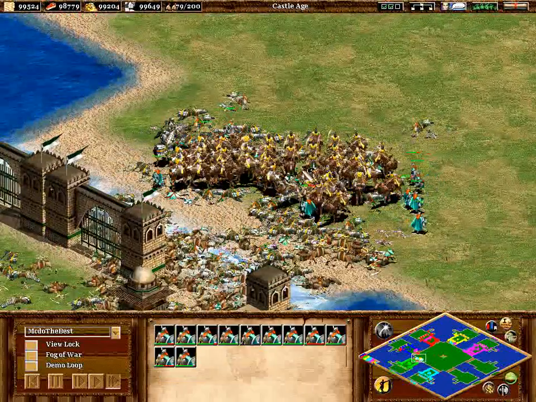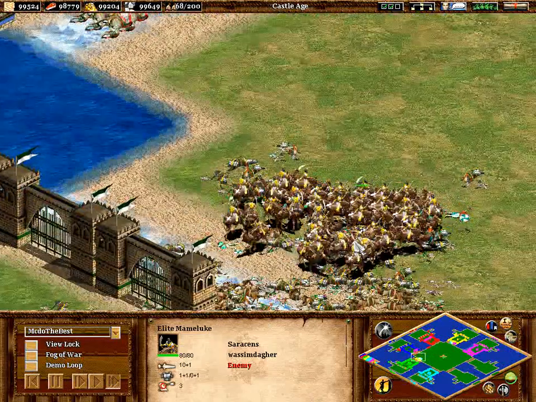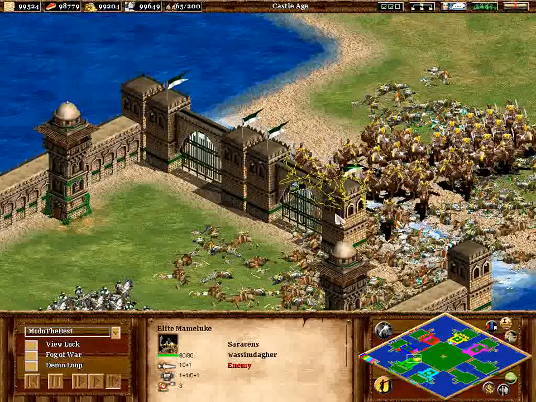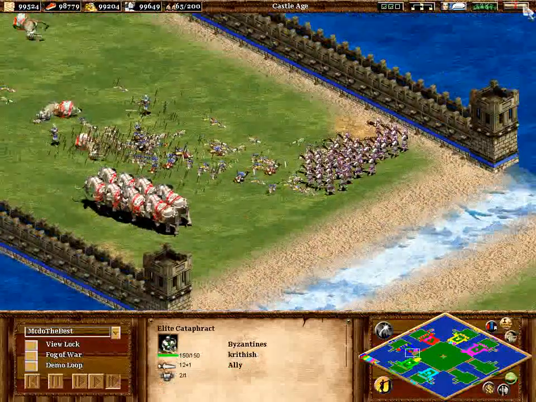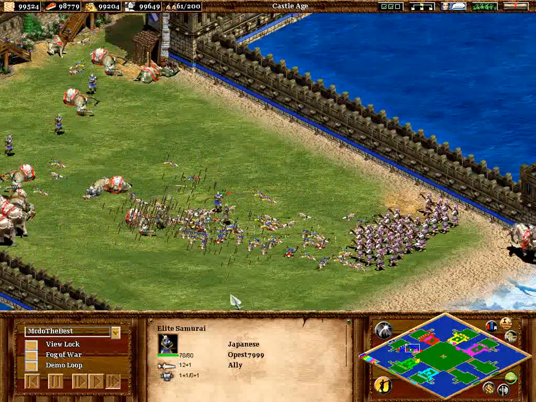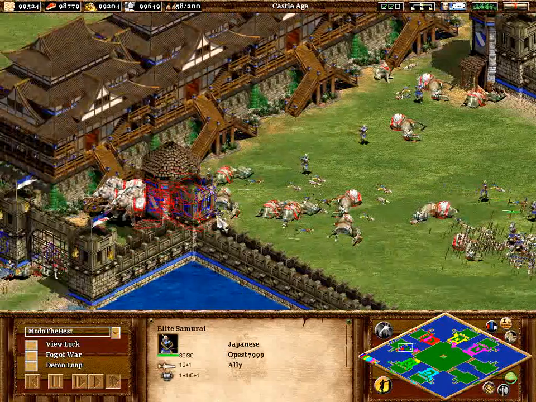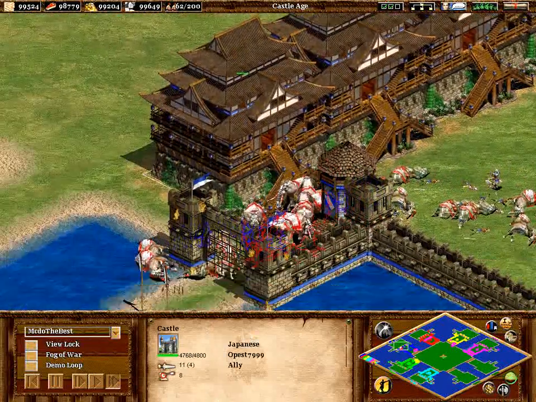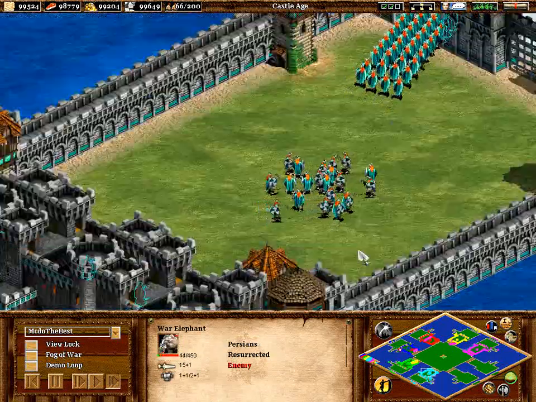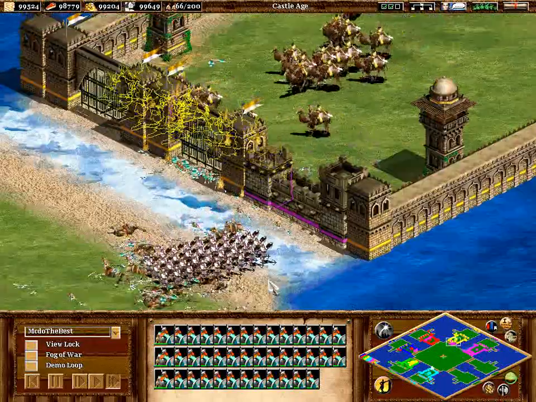My berserks trying to help out over here, but these Saracen Mamelukes are just absolutely wrecking my army at the moment. And they're just standing outside the base just to defeat anything that Kritish sends out. These archers killing off any of these samurai that come out. Because samurai have poor pierce armor, so the archers are just going to get straight in there. And these war elephants are actually attacking this gate over here. That's really interesting. And a huge mass of berserks now pushing out from me.